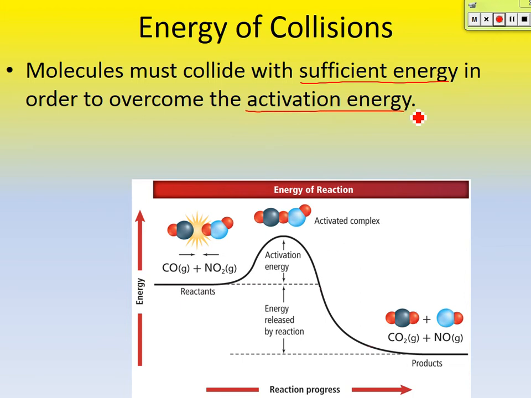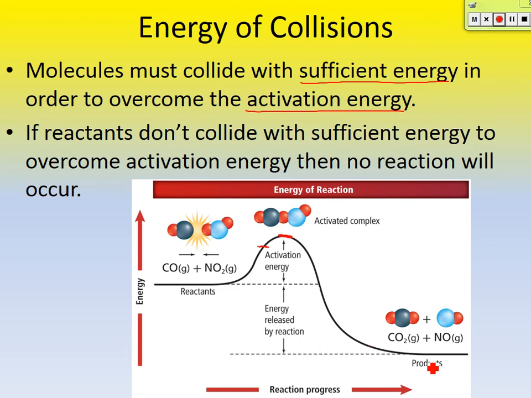Okay? So for example, these 2 molecules here, they've got to hit, and they've got to hit with correct orientation. But what if they just kind of glance into each other in correct orientation? Are they going to react? No. They won't. They'll just bounce off of each other. Now, if you give them at least this much energy, then they will form the products. Okay? And so that's the last part of collision theory. And like it says here, if the reactants don't collide with sufficient energy to overcome the activation energy barrier, then no reaction will occur. Yeah, you might give it this much energy, but it's not going to form the products. Right?